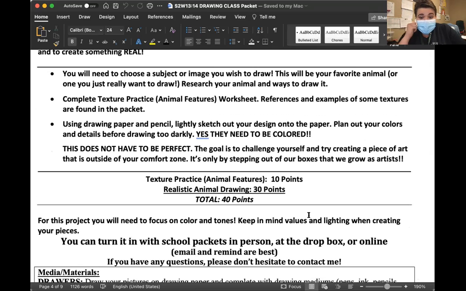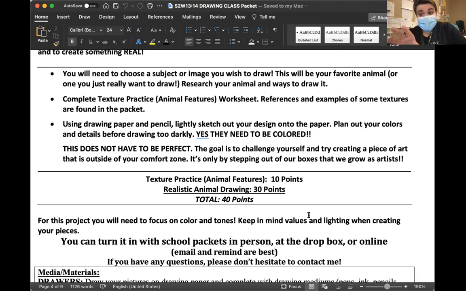And yes, they need to be colored, okay? This does not have to be perfect. I don't expect everybody to have hyper realistic, totally accurate drawings. The whole goal of this project is to challenge yourself and try creating a piece of art that is outside of your comfort zone, unless some of you are comfortable with realism.